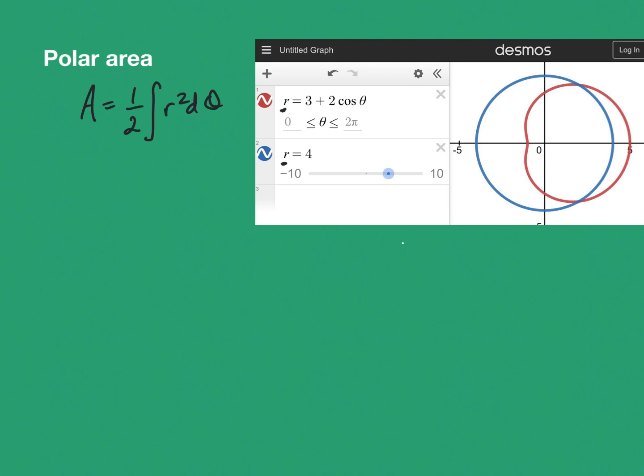So let's begin by just shading which part of this curve, because I'm going to use this for a couple of examples, which part we're finding the area of. We're going to start by finding this area that I'm shading. Now, I always begin by putting a point at the origin. The reason for that is everything in polar coordinates starts at the origin. We measure angles off this, 0 radians right here. We measure everything as a distance away from that origin.